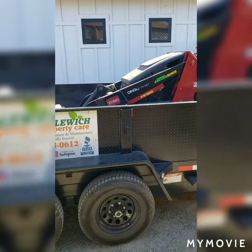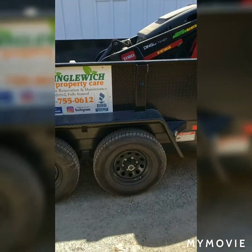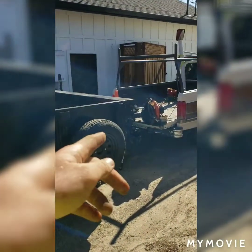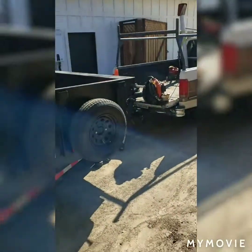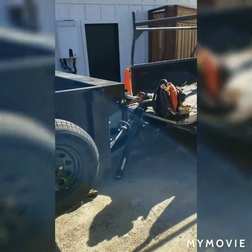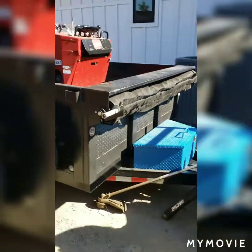And last but not least, you're going to want to center most of the weight of that piece of equipment over your axles. You want to lean to having more weight on the tongue heavy side, but really, these trailer axles are meant to take most of the weight, not the truck, and certainly not the trailer hitch and tongue. This is more important for larger pieces of equipment like excavators and full-size Bobcats.